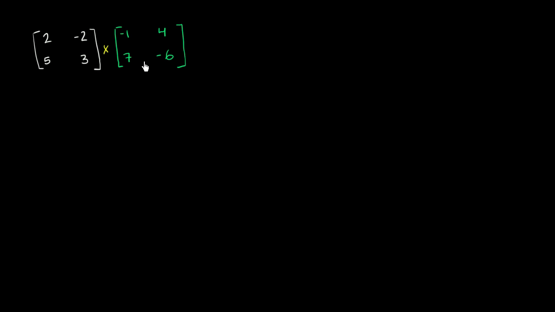You could have done it the same way that you add matrices. When you add matrices, both matrices have to have the same dimensions. And you just add the corresponding entries in the matrices. So one convention could have been, why don't we just, for a product right over here, multiply corresponding entries? So 2 times negative 1 would put a negative 2 here. Negative 2 times 4 put a negative 8 here. That's how we did addition. We added corresponding entries. But that is not the convention for multiplying matrices. That is not the standard convention.